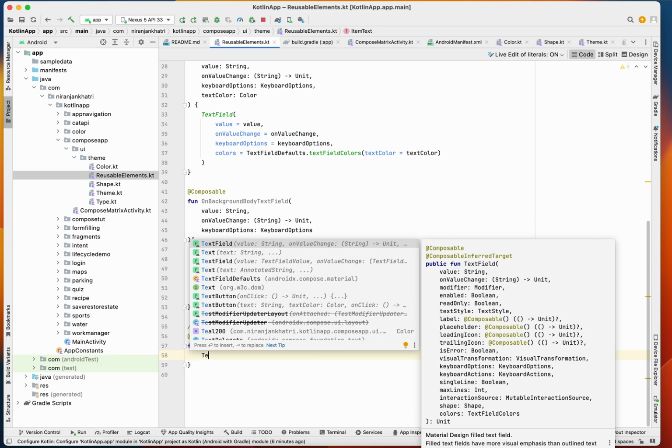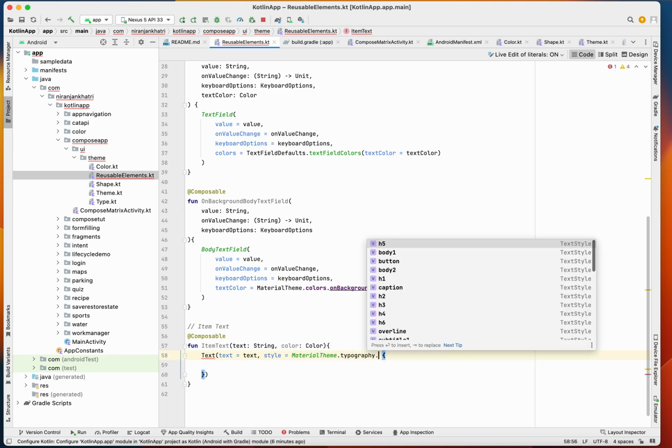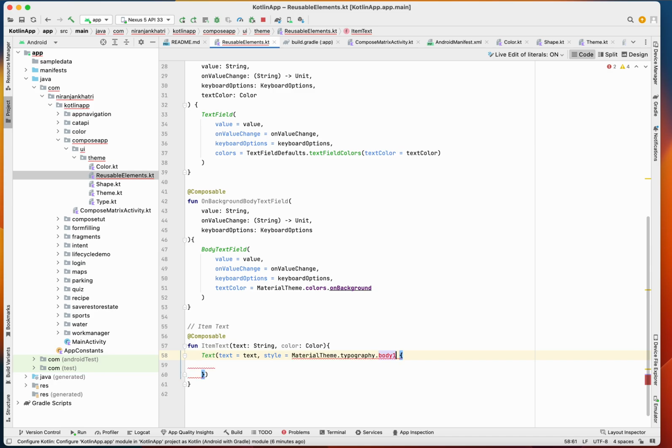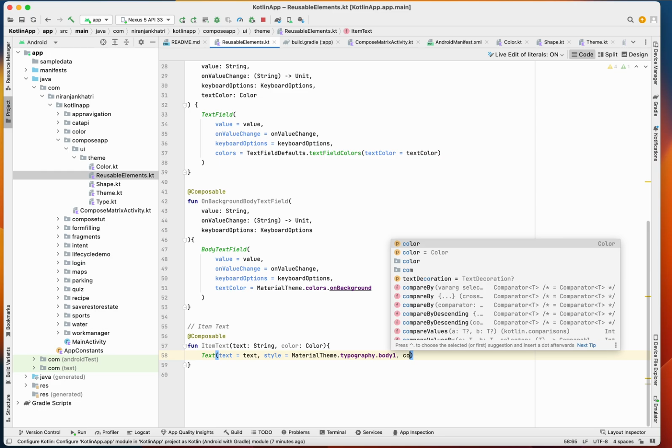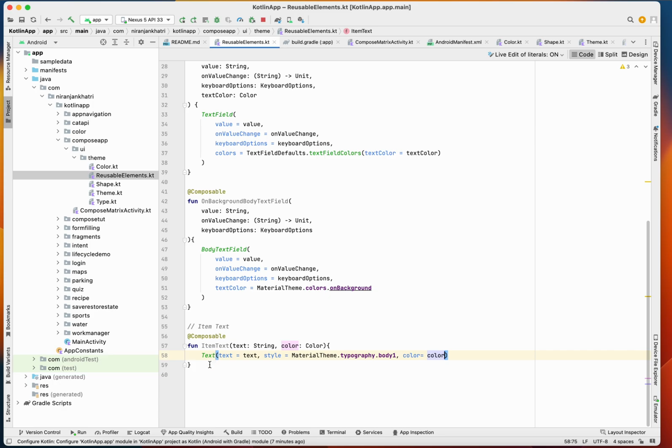Okay, we'll have a text of text, then style will be material theme typography body 1, and this is our style, but I'm missing something here. We have a text, we have a style, and finally we also have a color, which will be our color, right? So this is our item text.